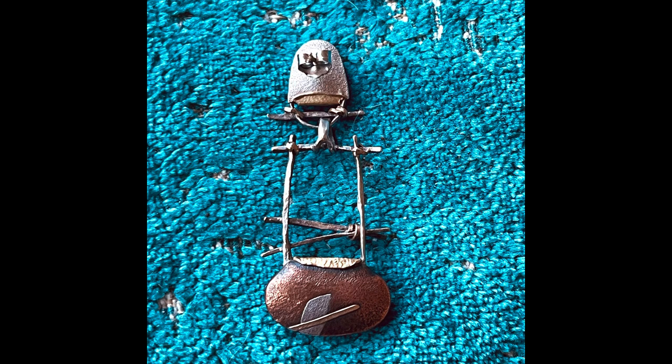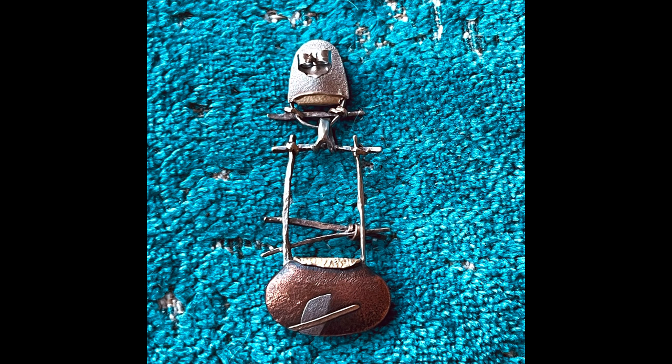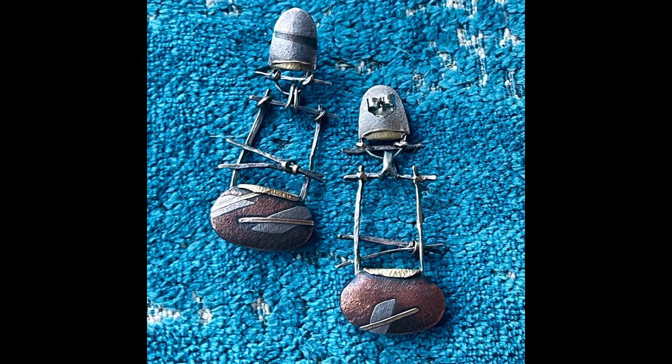Oh well, they are 18 karat gold, copper, and fine pure silver, and could use a good cleaning. I use an old toothbrush and fine pumice, which can be found at your local hardware store, and of course, Amazon. I hope that is helpful. I'll check out your Bronx baubles. I think I referred to the series as my basket earrings. Wish it was something more exotic.